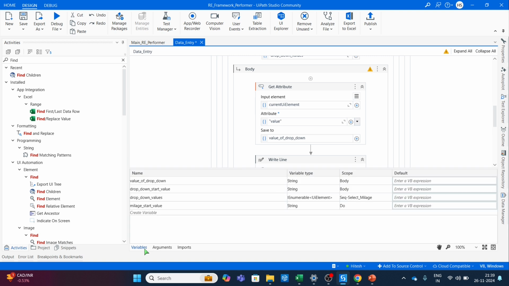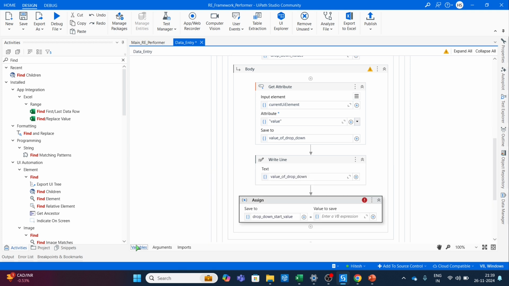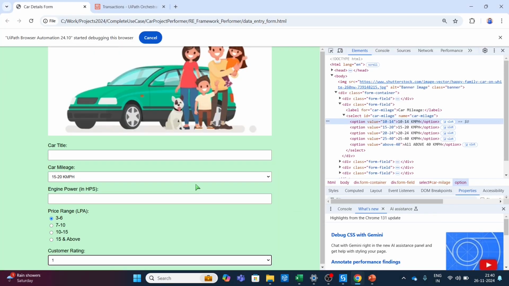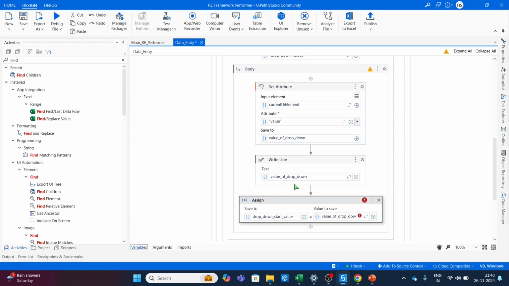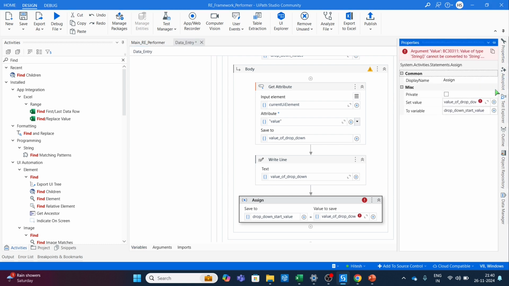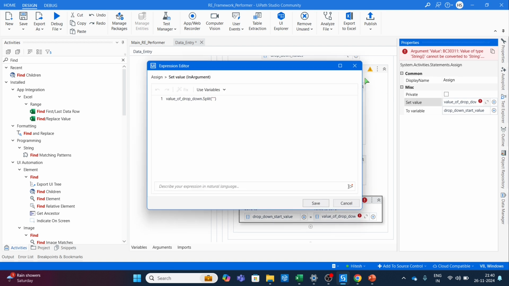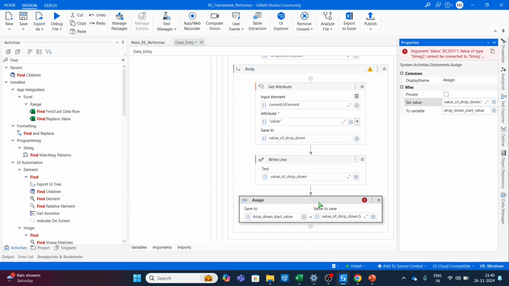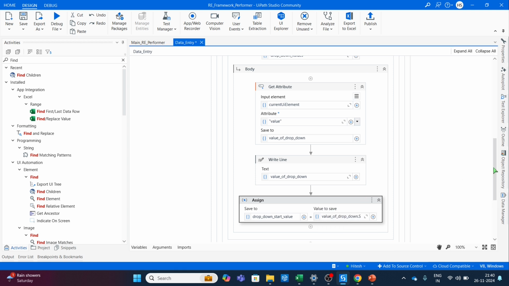I want to keep it integer value from the drop down that we are fetching dot split, we have to split by using hyphen here 15, and we have to get the first value, right?